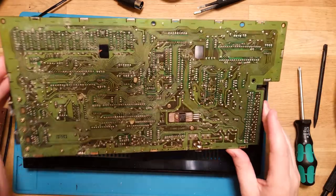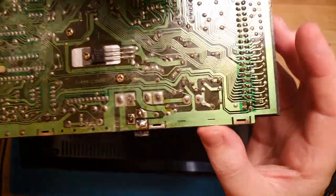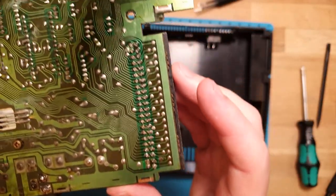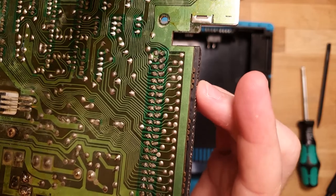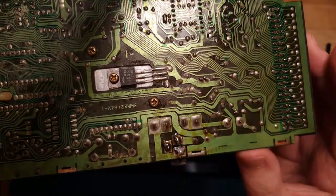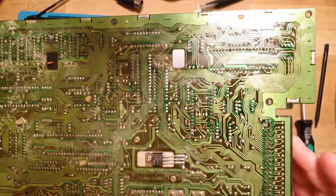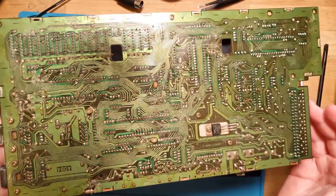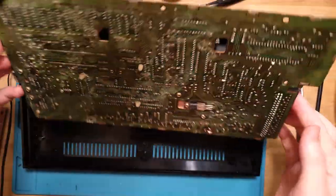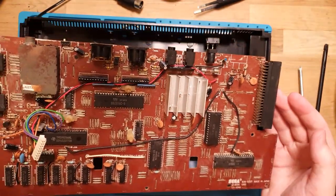Right, so I just got the board out, flipped it over. It's disgusting. But also, the first thing that I noticed is that the power jack and the cartridge port have already been reflowed, and that looks recent as well. Doesn't look great, but it looks done at least. So I'm guessing the guy that I got this off has already attempted this and failed. So it looks like we definitely have some more troubleshooting to do.